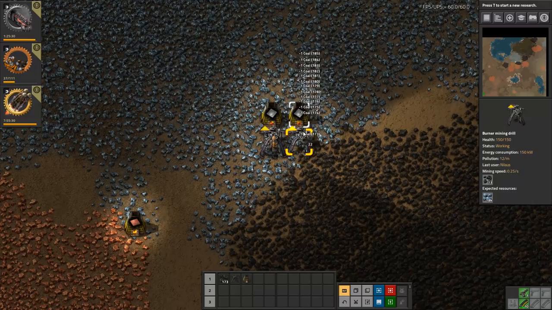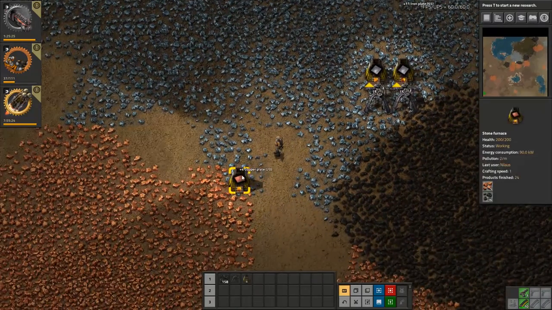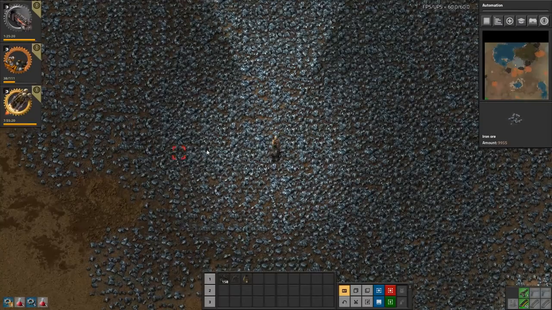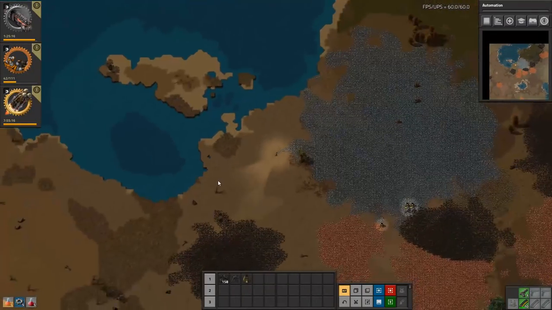Oh, that one's almost running out. I'm just chopping these up to 10. Pick up, and then we need to go 10 of these. I go to this one. We need to make sure we get this demo automation because that's when we can start automating stuff.